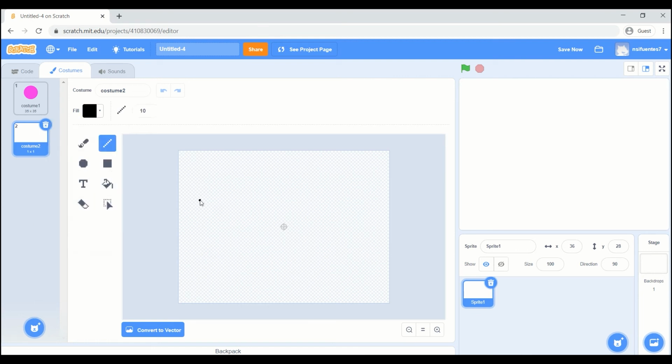We'll use the line tool. And as I said, you can hold shift to make straight lines.